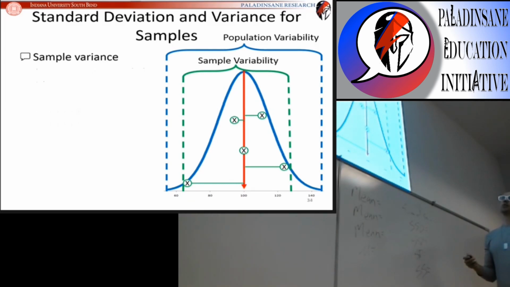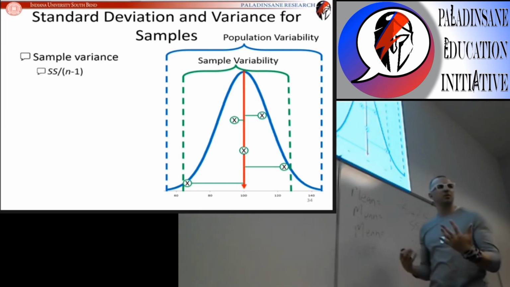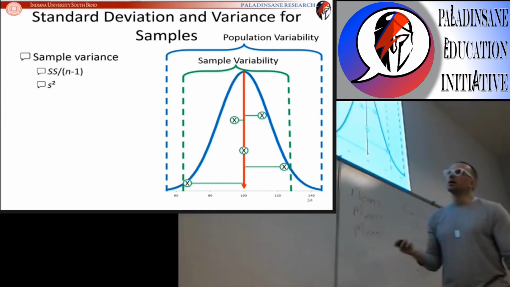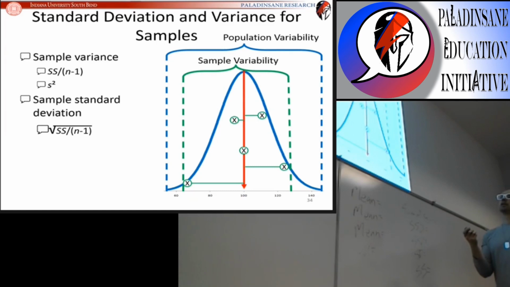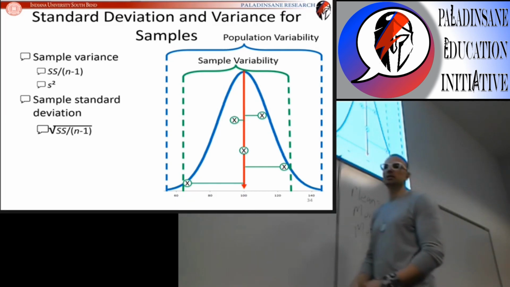And then once again, we don't want variability squared. We don't want average deviation squared. So to get our sample standard deviation, once again, it's the square root of the sample variance. Sum of squared deviations divided by the size of your sample minus 1, that correction for the underestimation, gives us sample standard deviation.